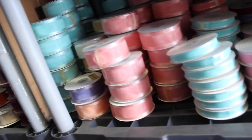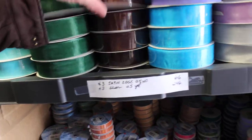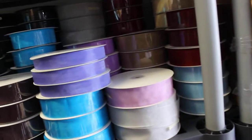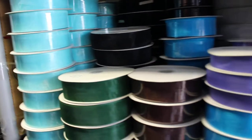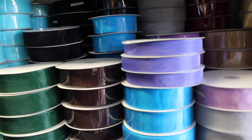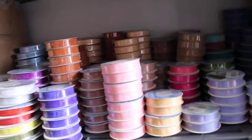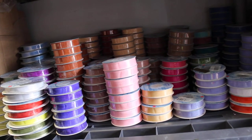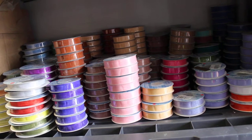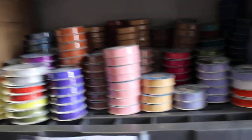You can see the colors. Over here, number 9 shears, 100-yards. These are not Berwick or Offrey, so it's one of the other manufacturers — quantity 106. Down here, we have satin edge, all 25-yards, now all number 3s. The satin edge is quantity 66. Shears, quantity 246 — so a lot of ribbon on this one shelf right here.